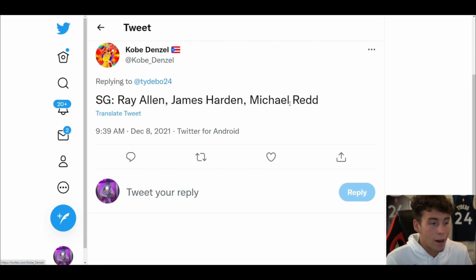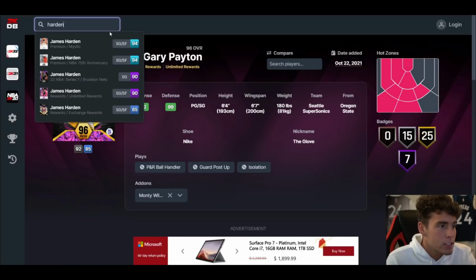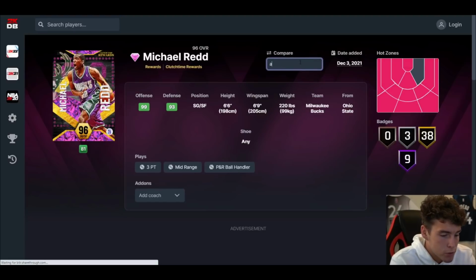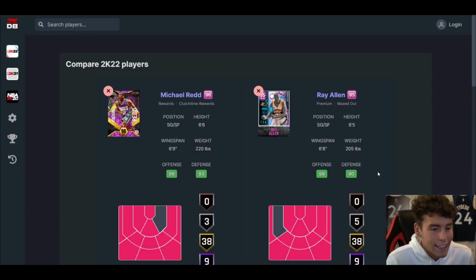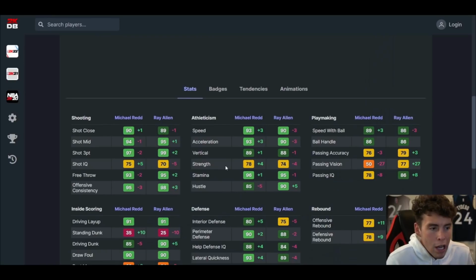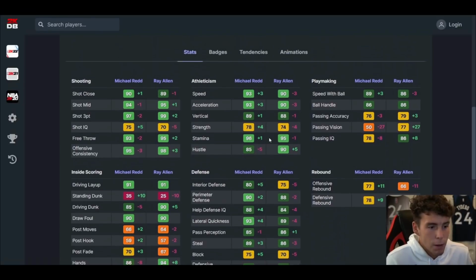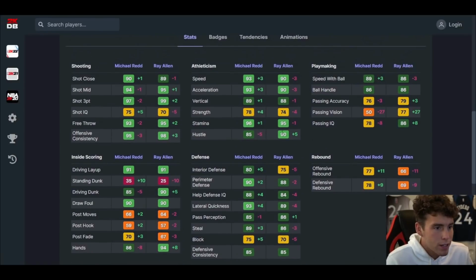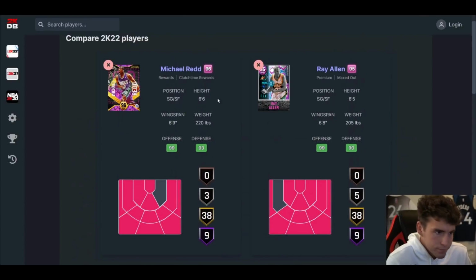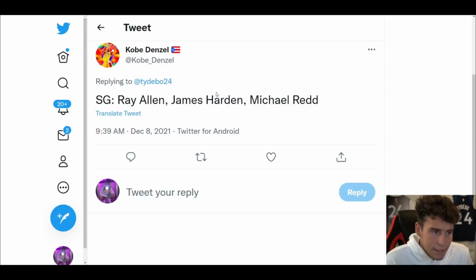Ray Allen, James Harden, Michael Redd. I'm not high on Ray Allen, and I'm going to show you guys why. Let's talk about Michael Redd first, and then compare Michael Redd straight up to Ray Allen. Why do I not like Ray Allen? Well, these cards are so similar. So why do I like Michael Redd more than Ray Allen? That's probably the question, and it really comes down to defense. Michael Redd is so much better of a defender than Ray Allen. I know that Ray Allen's got slasher dribble style compared to base for Michael Redd, but definitely give me Michael Redd. So I'd start Harden, bench Redd, cut Ray. But again, if you just want a spot up shooter, Michael Redd is the guy you start here. No questions asked.